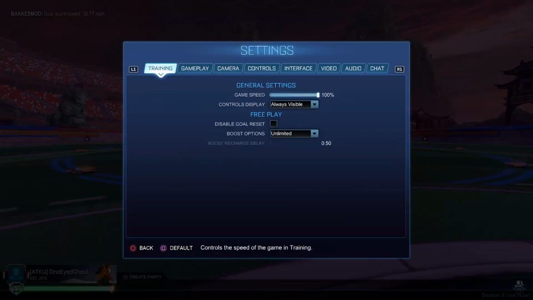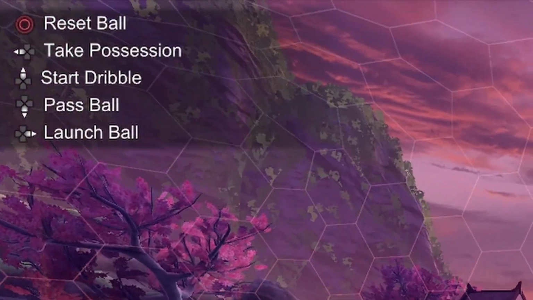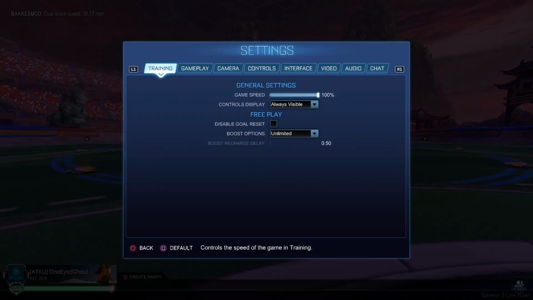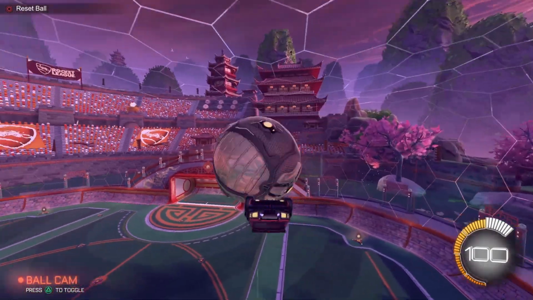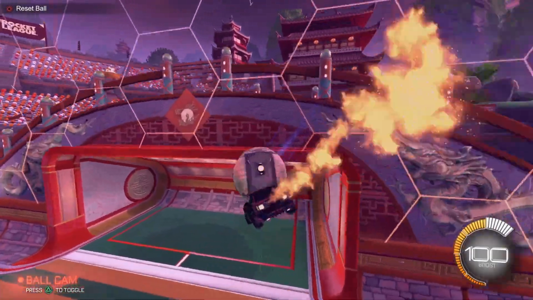Controls display is just whether you want the free play ball controls displayed in the corner. It's not that important, but if it distracts you, then turn it off. Now for goal reset, it's all down to your preference. I like to have this unchecked because if I score a nice goal in free play, I can watch the replay and clip it, but it's all up to you.